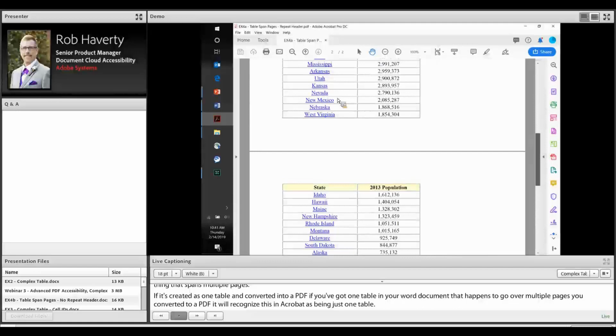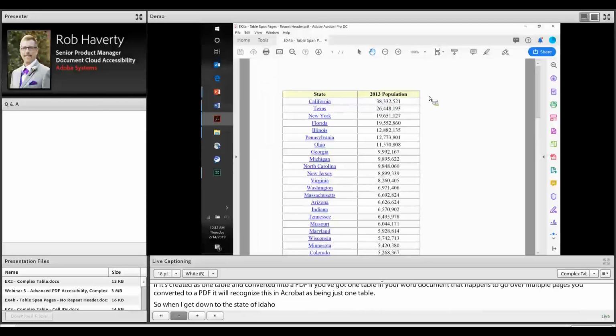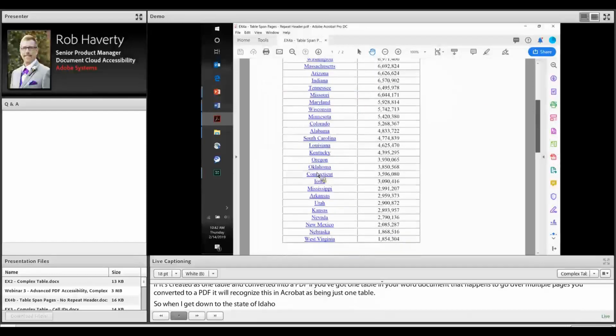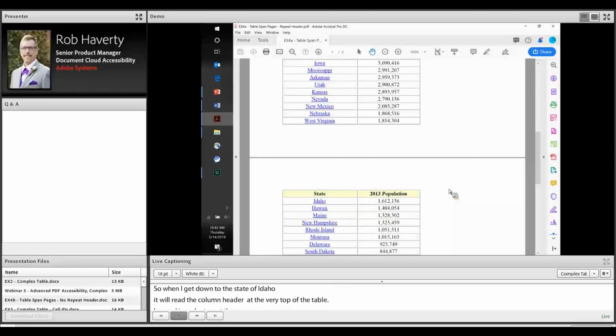Now, in Word, in order to get the table headers to show on each page, depending on how many pages the table spans, you have to say repeat header row. So you select the repeat header row, and it will show it every time there is a page break. Problem with that is it will also get tagged as a header.